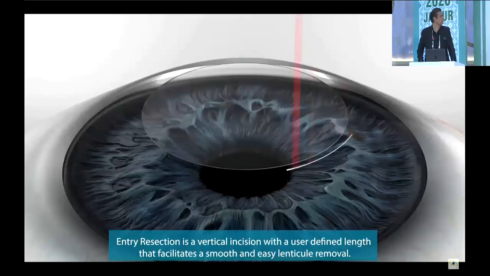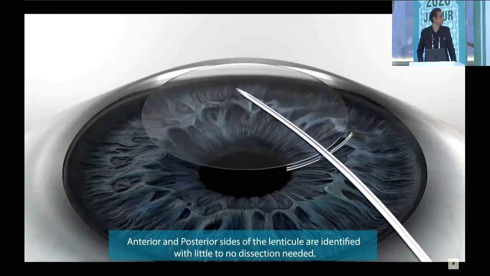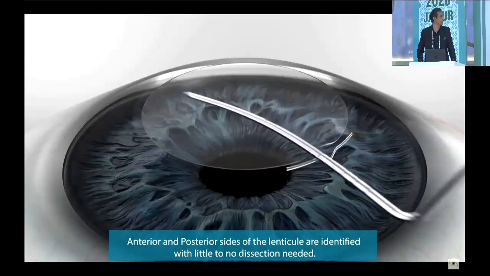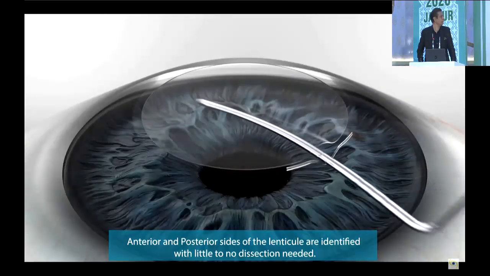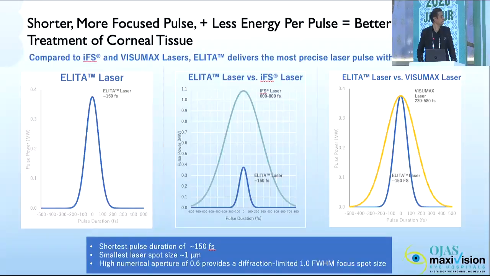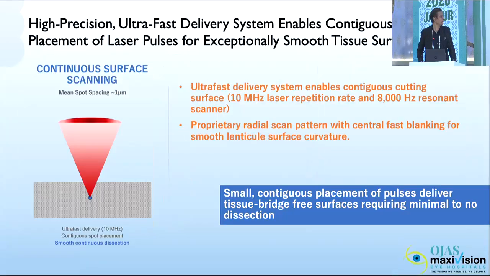The advantage of SILK over other lenticule extraction procedures is that it has low energy of laser pulse, which is 40 to 90 nanojoules, small spot size of 1 micron, ultra short pulse duration of around 100 to 200 femtoseconds, and ultra fast pulse frequency of 10 MHz.